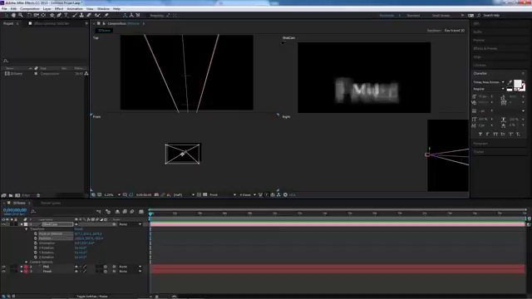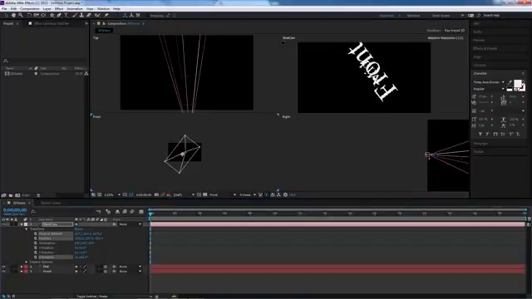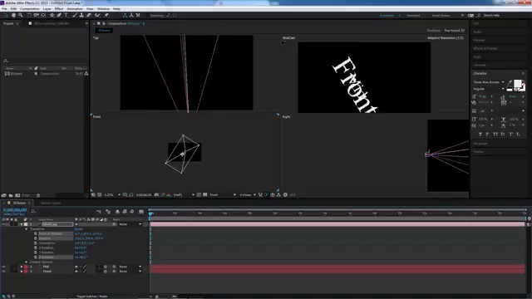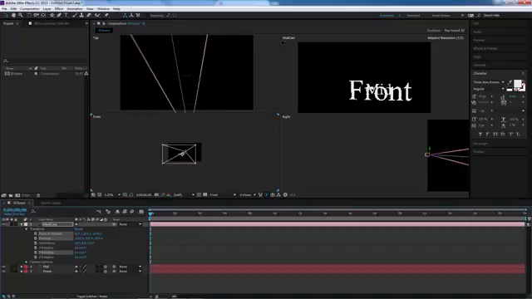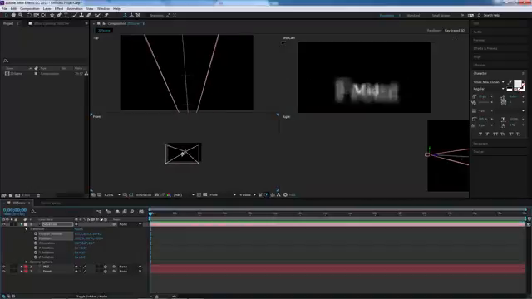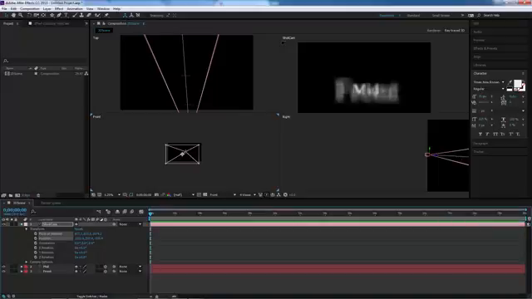So I will take this and the rotations, you can be careful with this a little bit, but the rotations, I have them down here, so I could do a rotation in the different axes. So like Z, for instance, I could rotate, and it's going to rotate my camera in the Z axis, and that's okay. That's totally fine. I can do that in Z and in X and in Y. So that's Y, and here's X. So X is a little drastic, but not too bad. Okay, I'll just undo that.